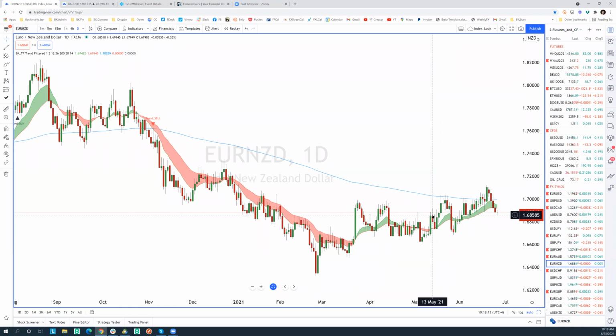Excuse me. We're around maybe 69, somewhere there. And my view was that as the RBNZ gets more hawkish, or maybe it was even here, maybe around here. Let's just imagine I came in at a horrible time. Let's say I took this RBNZ hawkish move at the end of May, and I think Euro Kiwi is a sell, right? So how would you trade this in a laddering basis in a long-term fundamental thing?